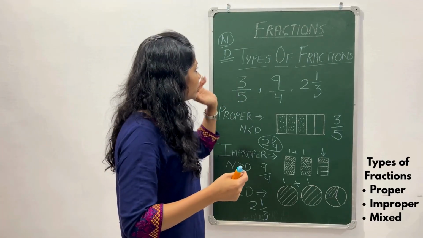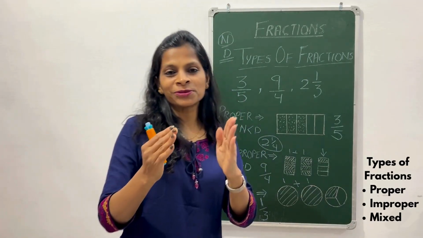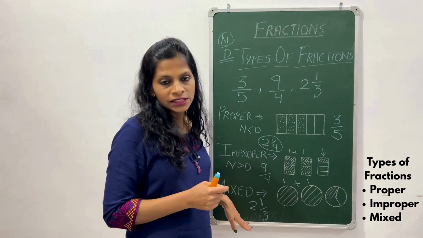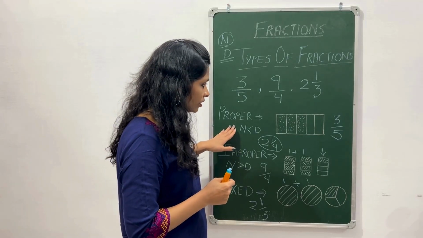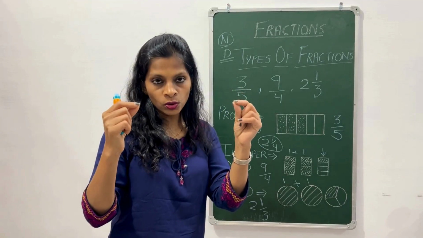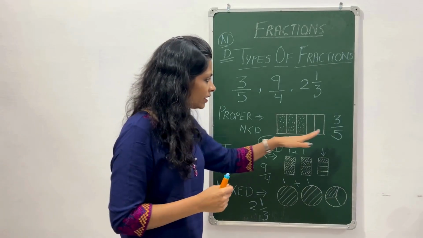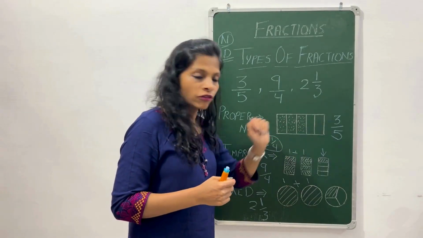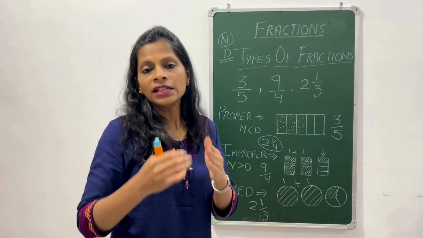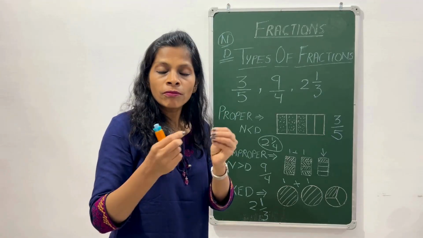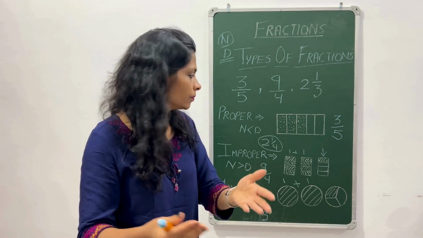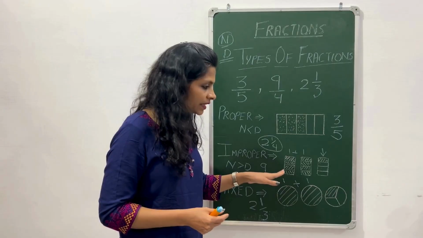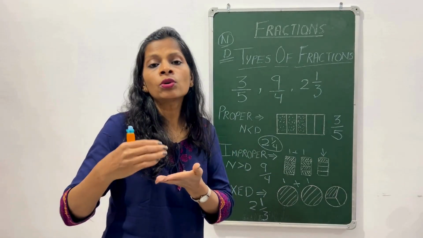Yeah, so in today's video we learned 3 types of fractions: proper fractions, improper fractions and mixed fractions. What are proper fractions? When I'm just talking about 1 whole, that's a proper fraction, wherein the top number or the numerator represents the number of parts and the denominator represents the number of parts the whole is divided into. Improper fraction. Improper fraction represents something that is more than a whole.